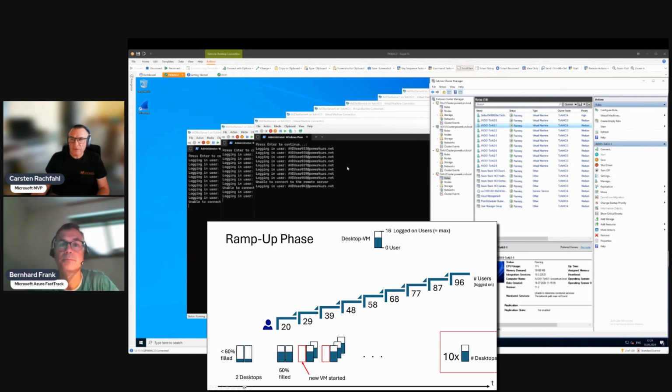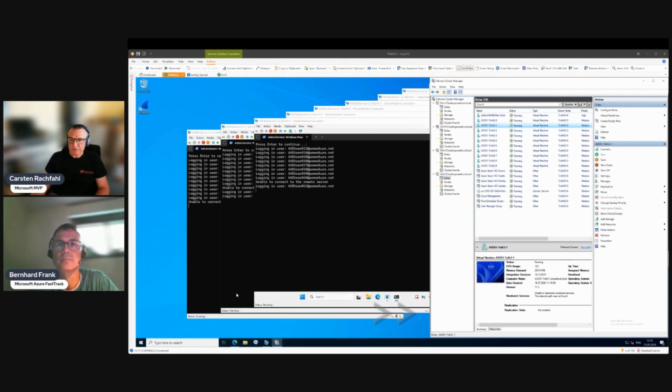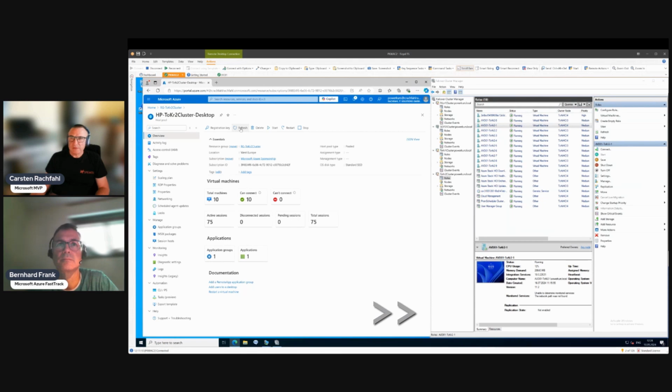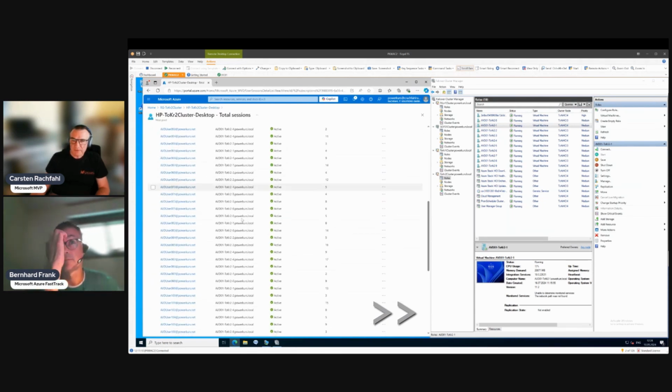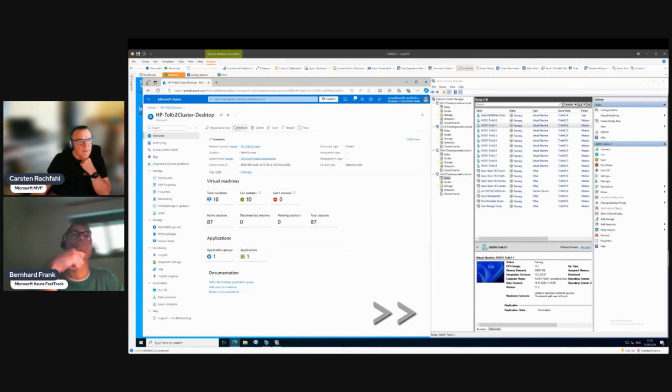So we are around 100 users, at least trying to log on. Every 30 seconds, another session will be started, and we have all 10 hosts running. So our numbers are maybe not the best for this number of users logging in, at least with our FSLogix shares. He knows now that all 10 session hosts are running, that we have already a lot of users logged on, and they are spread over the hosts here, right?